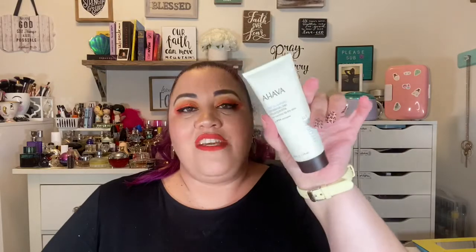The first thing we have is from Ahava and this is an essential day moisturizer. I have on my profile that rarely do I want moisturizers. Why? Because I have a drawer with about 50 different moisturizers in it and I can't get through all of those in a year. So having another moisturizer makes no sense for me. In like 50 years I'll get to this one. It'll probably expire before I can even use it.